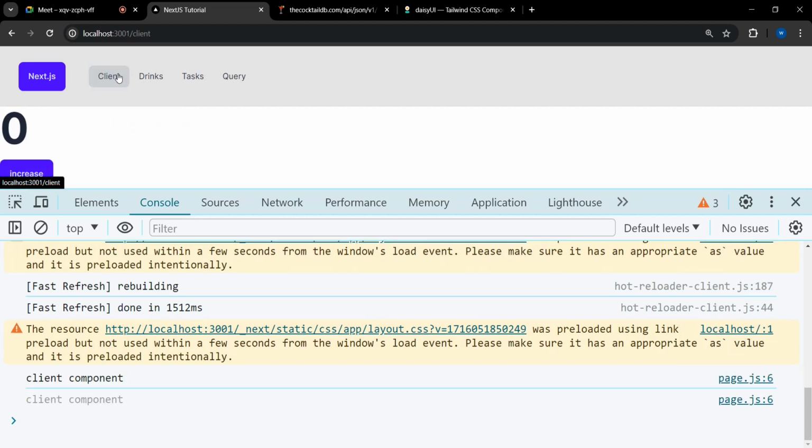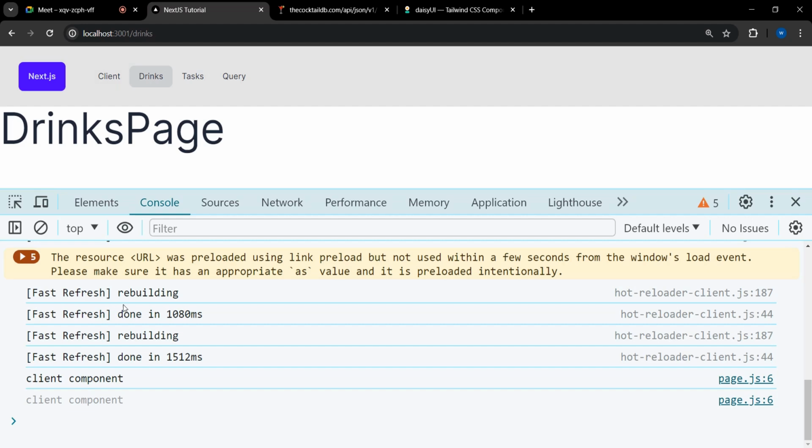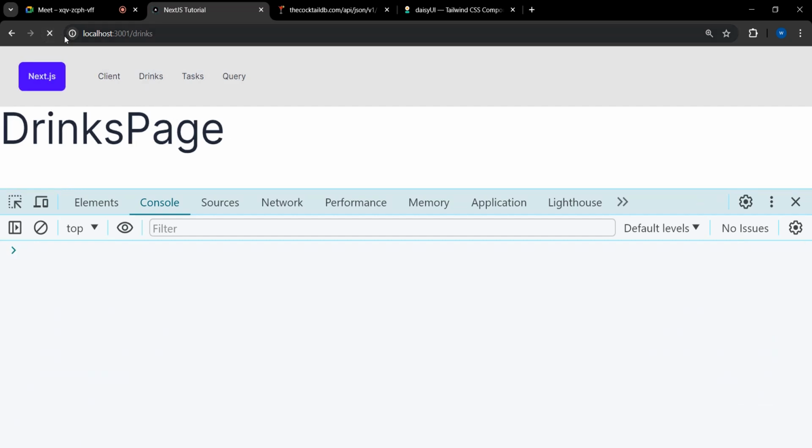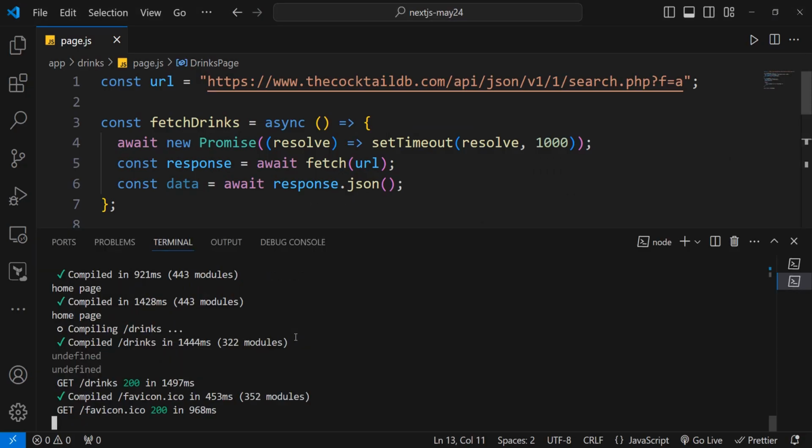I'll go to the drinks page. Okay. This is a server component, so we will get that.